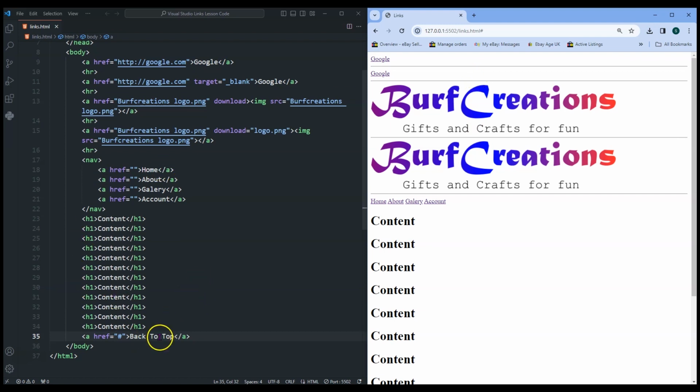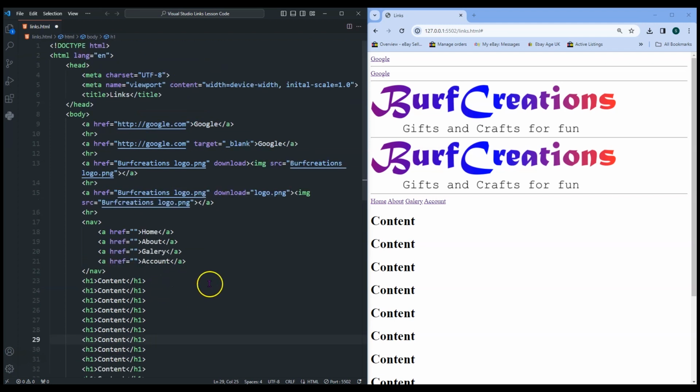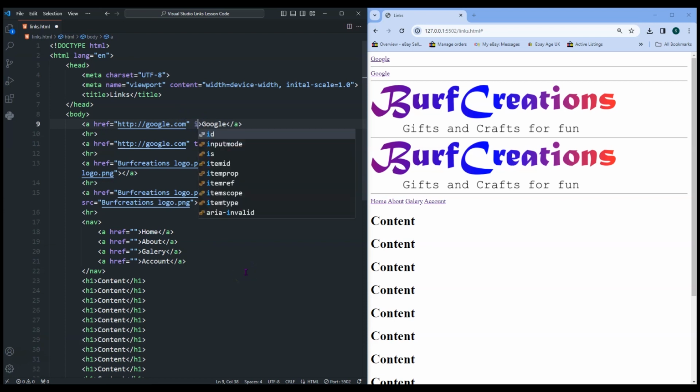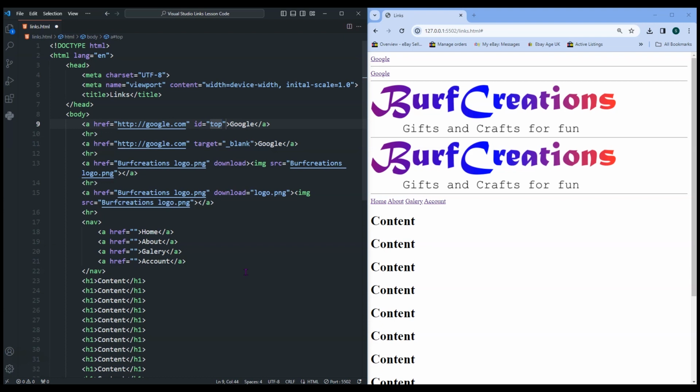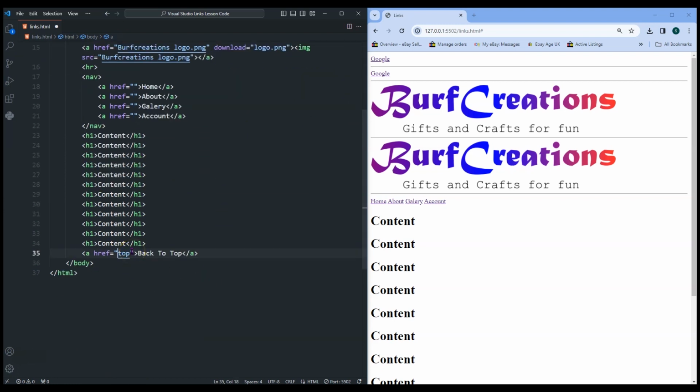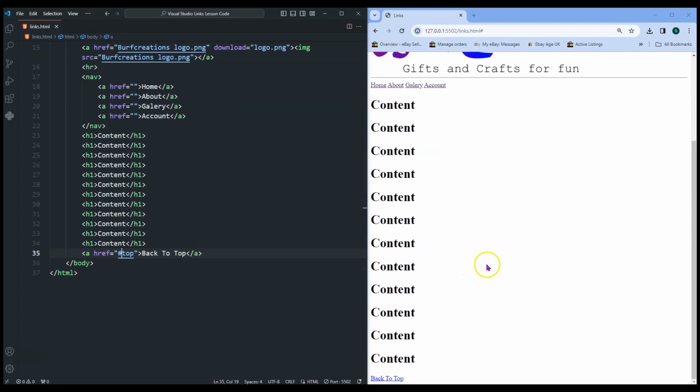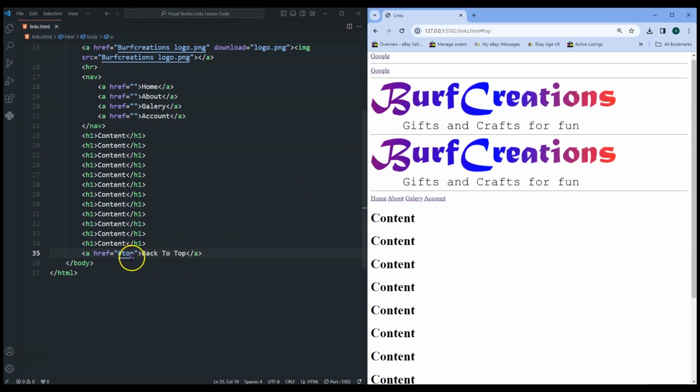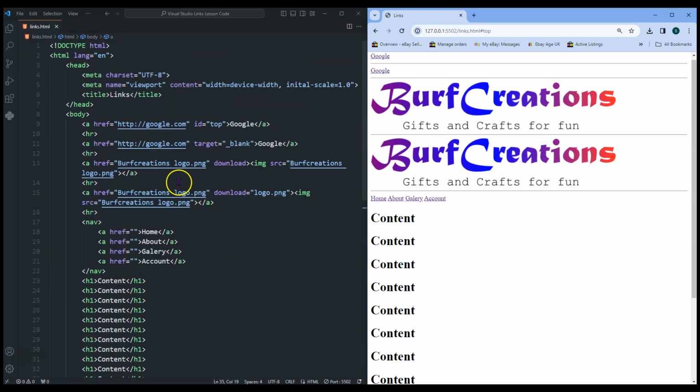But what you can also do is put something in there, and let's call it top. Okay, and then at the top of your program, let's say inside this first line of code, let's just put an ID, and let's call it top. And I think I actually have to put hash. Hash top, so it knows there's an ID. So if I save that again, press top, takes me to the top. Because that top ID, I put in the first line of code here, ID top, it will make sure that's visible. So that's where it scrolls up to, which is within this element here.